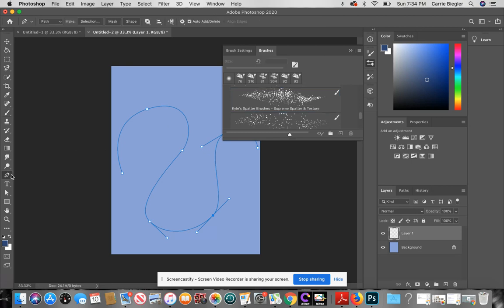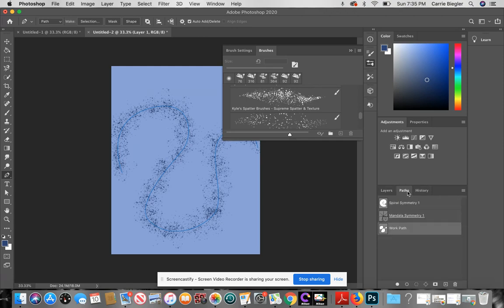Okay, so you're supposed to set your brush up first, which, you know what, I did not do. And there we go. Okay, so I had to go back and reset it. So I have this sort of splattery background in this sort of line that I created, in this path that I created, this swervy kind of thing I have going on here.